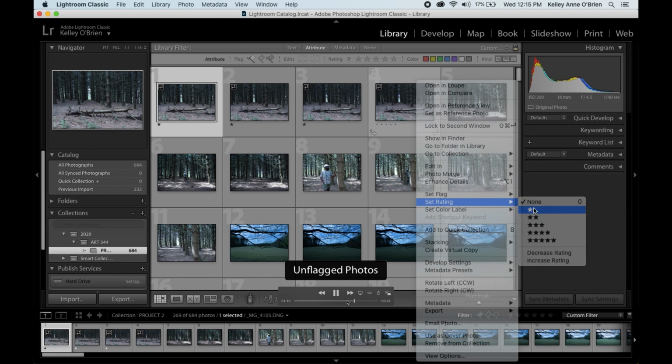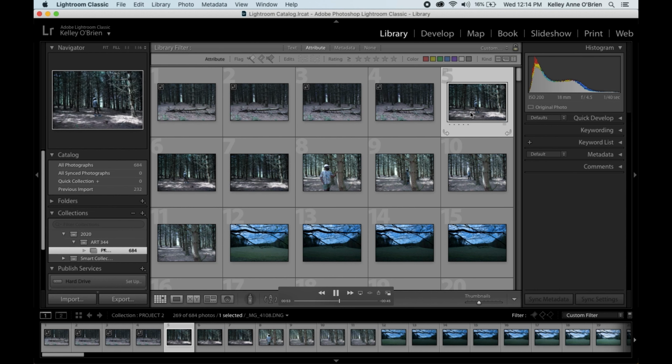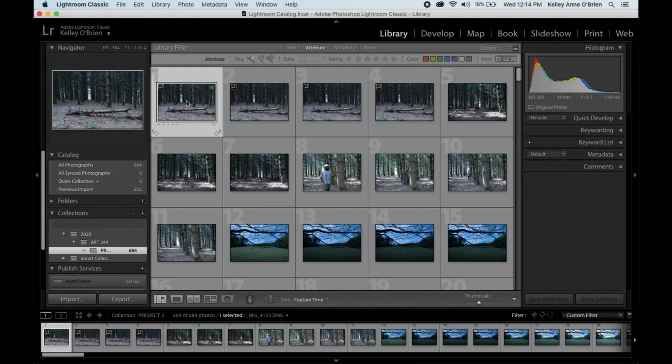Let me reverse a little bit. So this is similar to the flagging and unflagging. I'll look at a picture and set it to a rating. What I'm going to do right now is either rate things a 1 or nothing, okay? A 1 means it has some potential. What we're looking for in a 1 is a photo that's not blurry, a photo that is well exposed, and that we're interested in the orientation of the image.